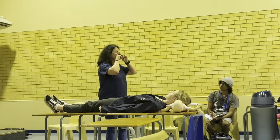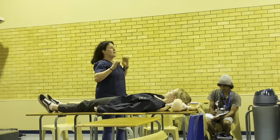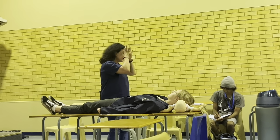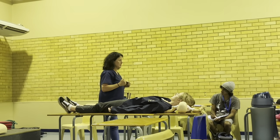If you see dark discoloration underneath the eyes and here behind the ears, that is often an indication of a basal skull fracture. We call this raccoon eyes. You know what a raccoon is? Those little animals with the black around the eyes. These are called battle signs.